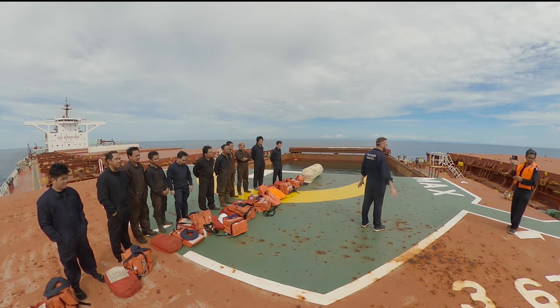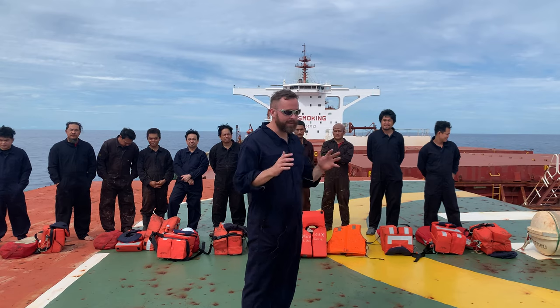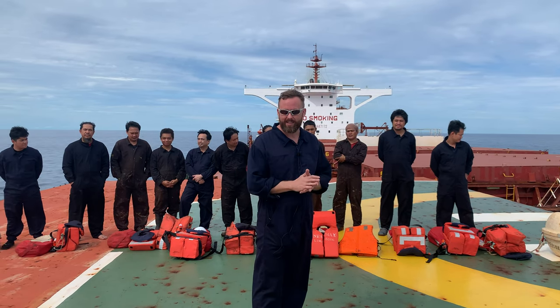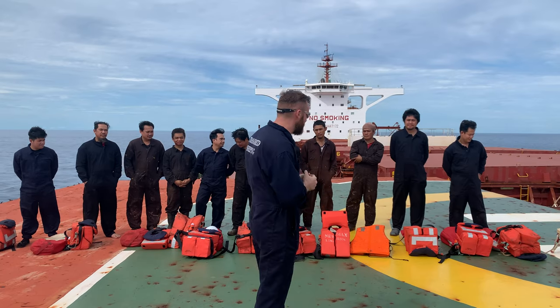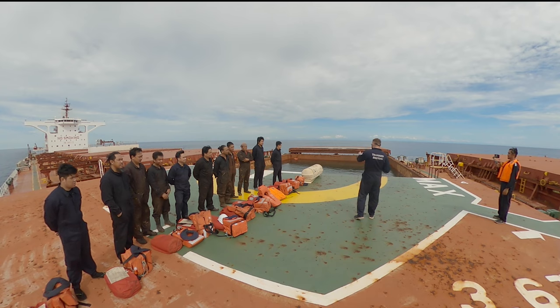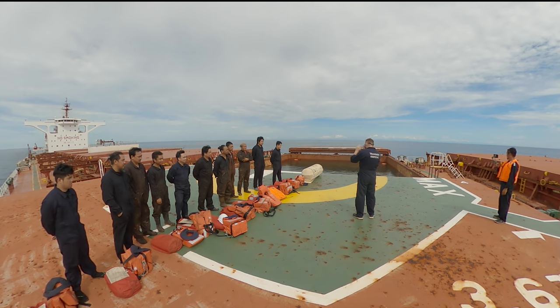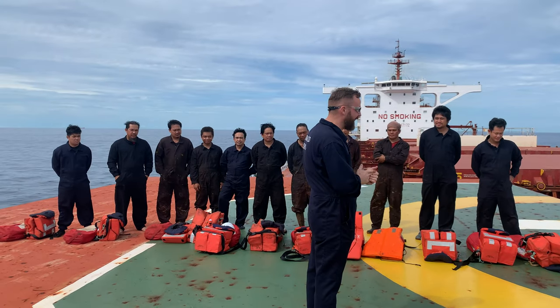Today we are making something unusual on board of our vessel. This is kind of a drill, but I decided to make the drill more realistic. Today we are using real water, real life raft, real immersion suit, real life jacket, and real men for the drill, you know. So what is our plan?